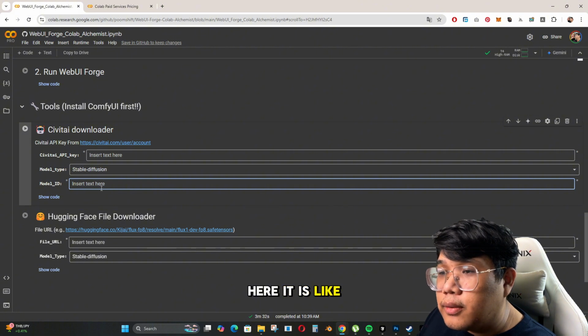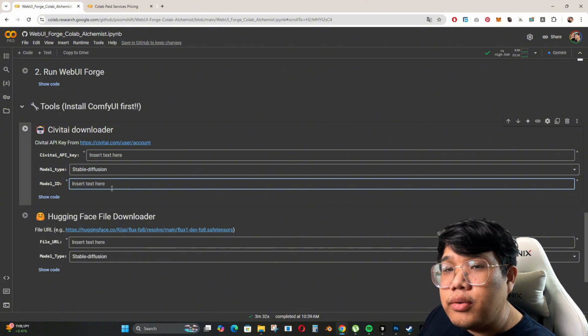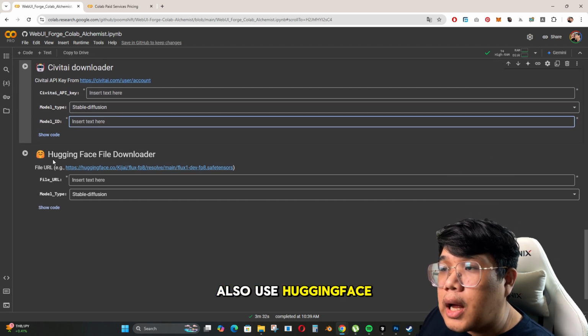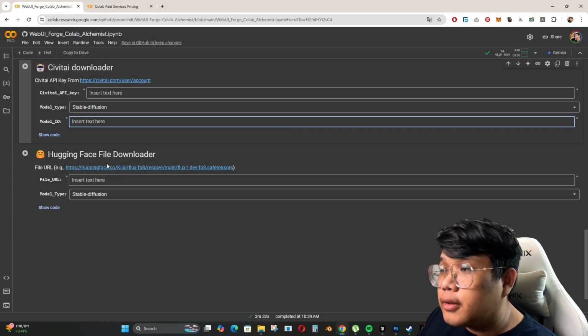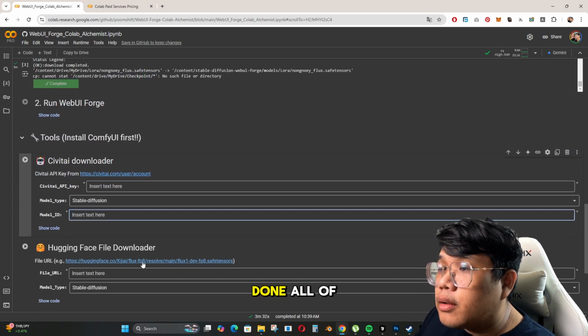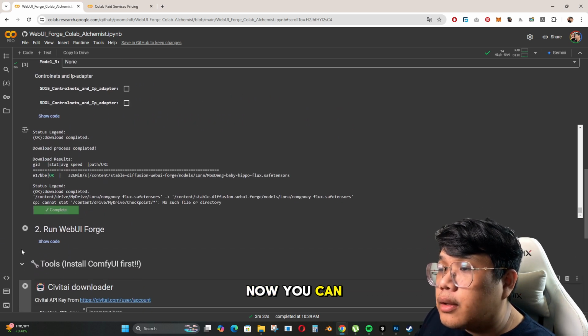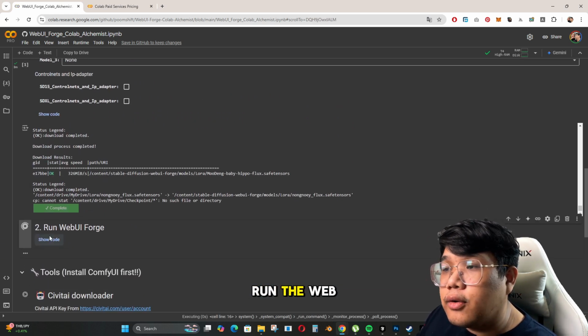It's like 6 numbers in here. Or you can also use a Hugging Face link to download the module from Hugging Face. And if you're done with all of this, or you don't have to, now you can click here to run the WebUI.